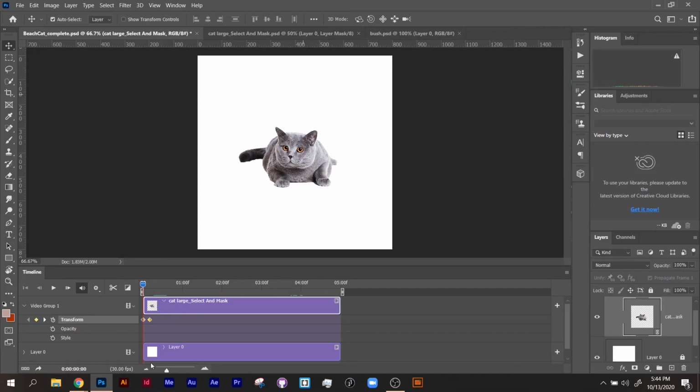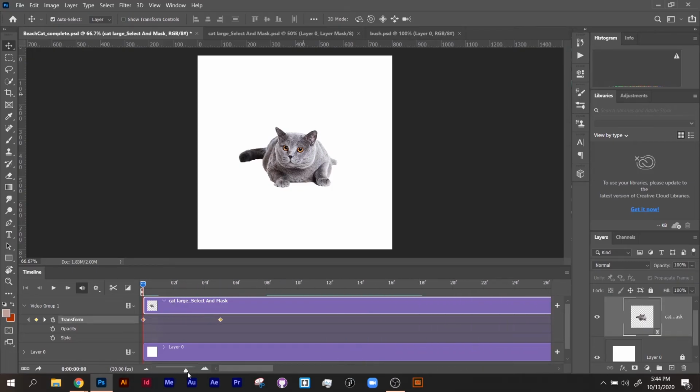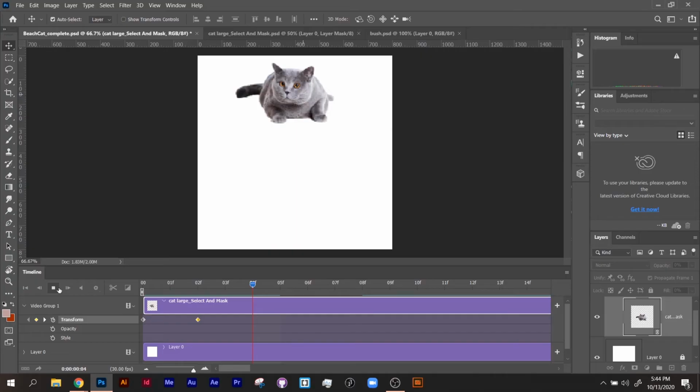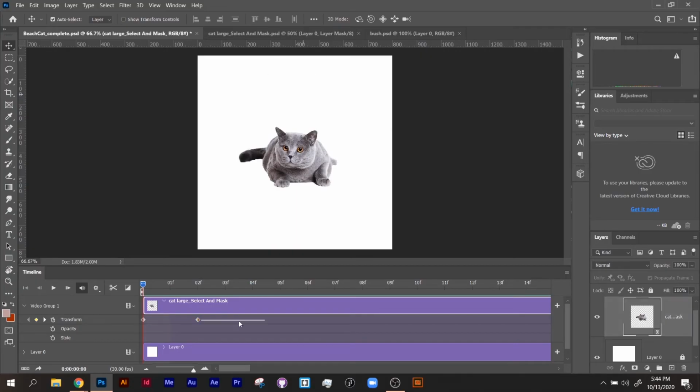And I can drag it right next to it. And if I want to zoom in, it might be a little bit easier to see those keyframes closer together. So if I really want it to move quickly, I can put it 2 frames apart and you'll see that it jumps up right away. Boop. You almost can't even see that sort of movement, so I might slide it out just a little bit more.